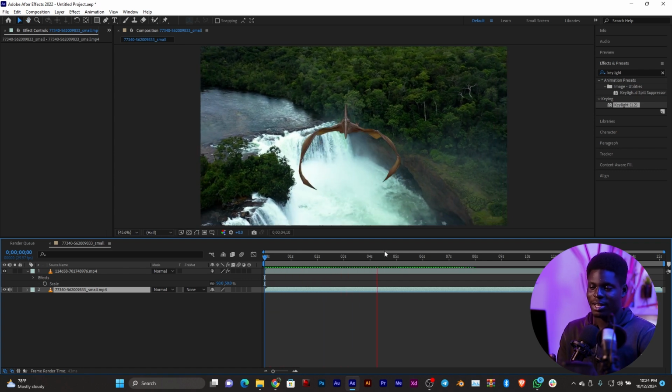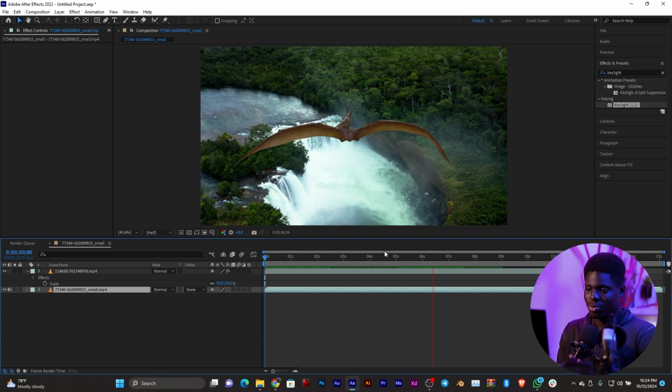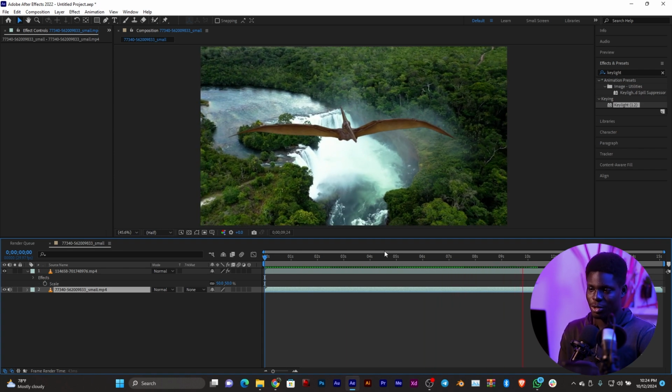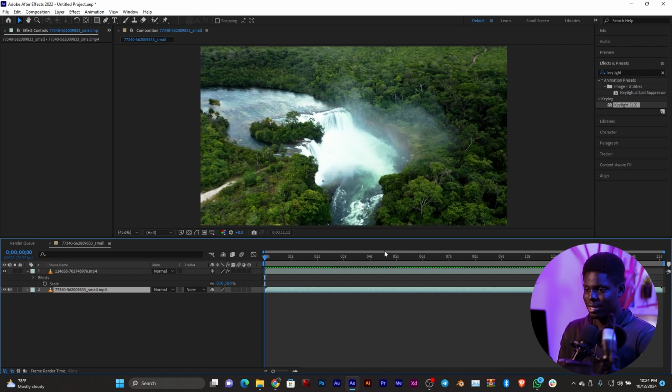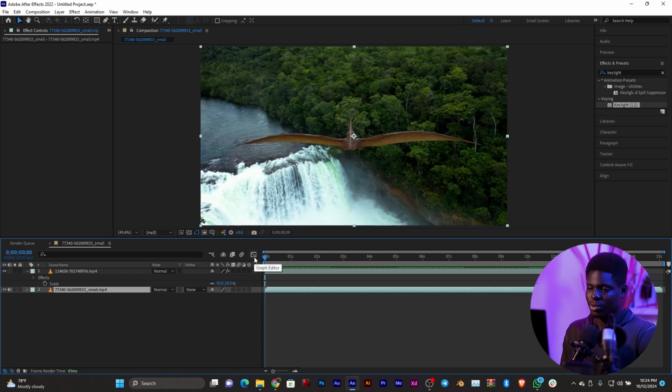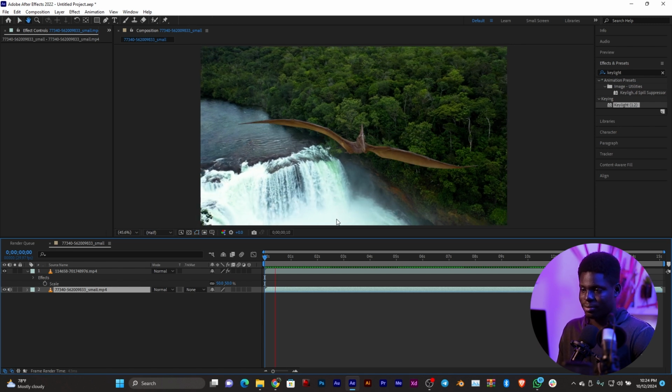So there are different aspects of compositing this. If you want to take it higher, like blending the colors of the environment and the dinosaur or whatever, but that's not the main purpose of this tutorial. But this is what we wanted to achieve here. So there are several other Keylight controls, and we'll address that in the next video.